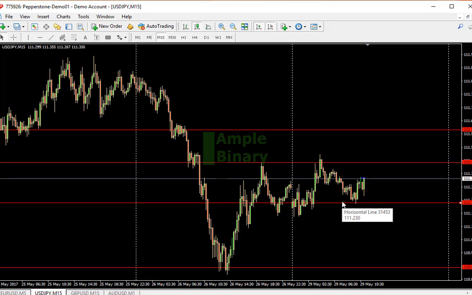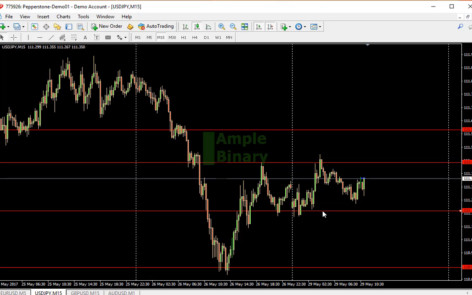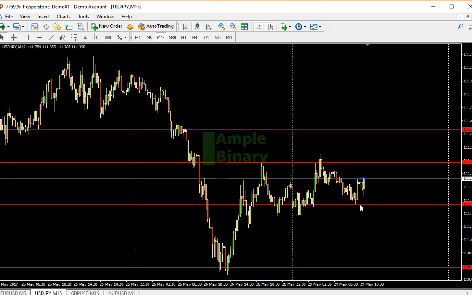One thing about support and resistance lines: the more a zone is bounced back from, the stronger the support or resistance area. So you just have to observe where the price is bouncing back a lot. You also have to weigh the most recent price action on your chart. For example, if I was drawing a support line at this particular area, I'll use this point rather than this one because it's more recent. Prices tend to act on their recent behavior rather than old behavior. So you just have to use the recent behavior of the market, and that's how you do a very good analysis of the market.